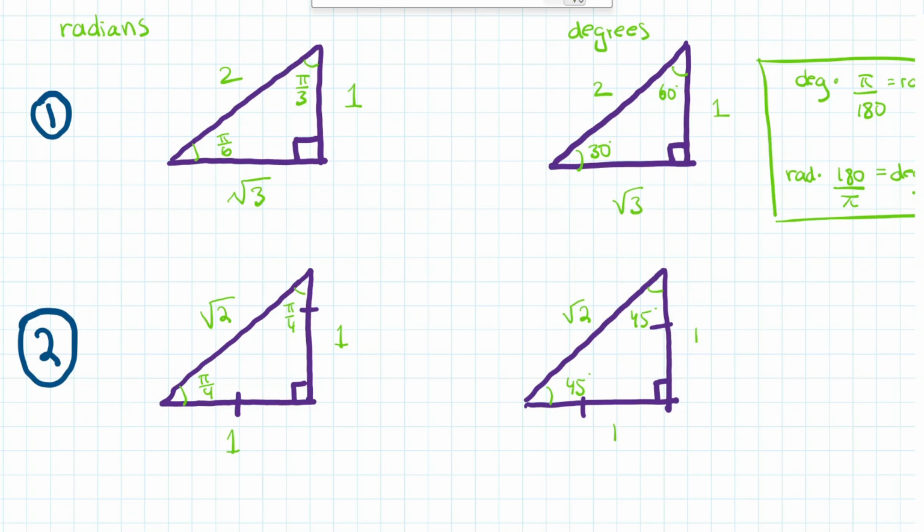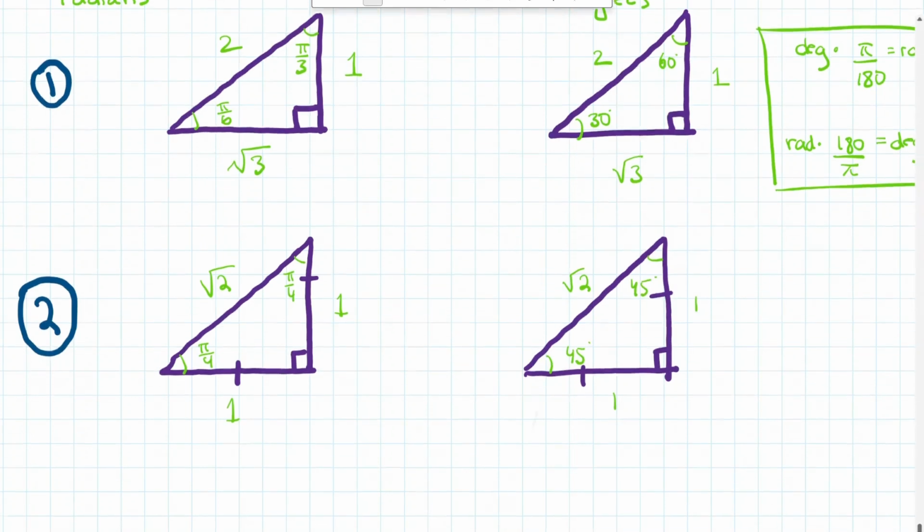So the angle will stay the same, but for example, you can grow each of these by 2. So you could have, for example, 2 root 2, 2 and 2, and that would still be a special triangle because you're preserving the angle. You're just scaling it by a value of 2, for example. So that's just good to know that you don't have to have these specific side lengths. You can have a multiple of these side lengths so long as you preserve these specific ratios and the relationship between these specific angles and these side lengths.